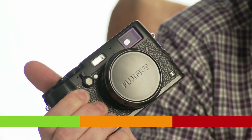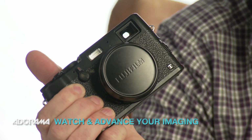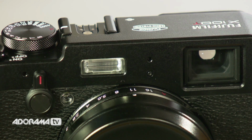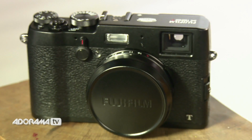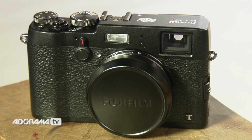Today I'm going to be taking a look at this beautiful camera, the Fujifilm X100T digital camera. If you're anything like me and you like being around cameras, you like handling them, you only have to hold this camera to know that it is a really beautiful object. It looks fantastic. It's retro styled, looks gorgeous, feels amazing, feels very substantial. But of course, looks aren't everything. I seek inner beauty as well, and let's see what this thing can do.